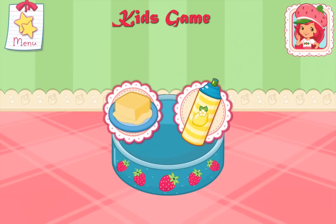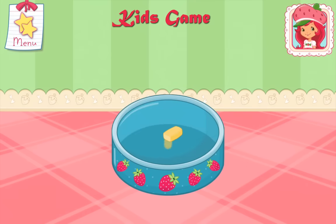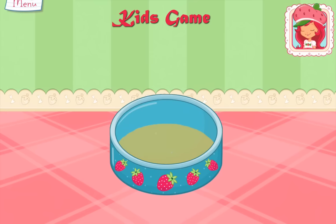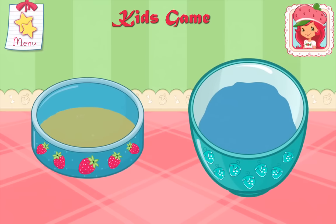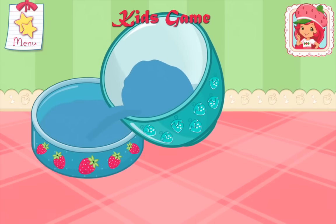Cooking spray is quick and easy. Spread the butter all over the bottom of the pan. Slowly pour the batter into the pan. Just tilt the screen to pour.